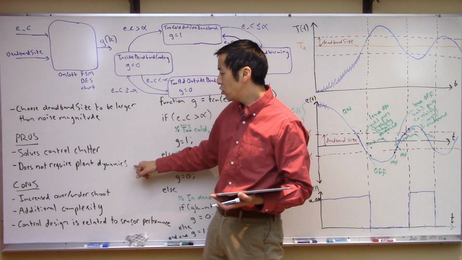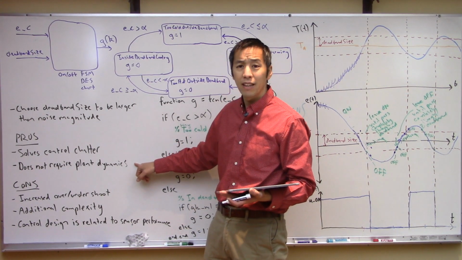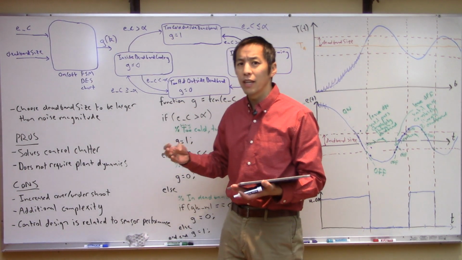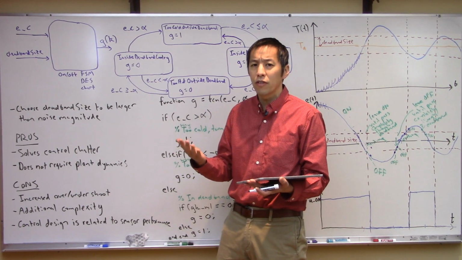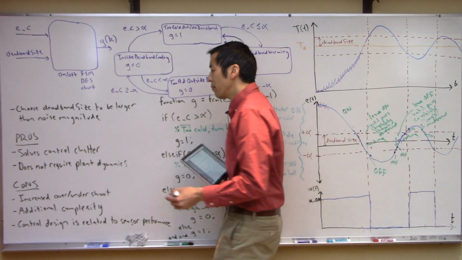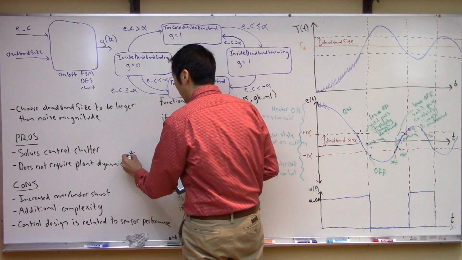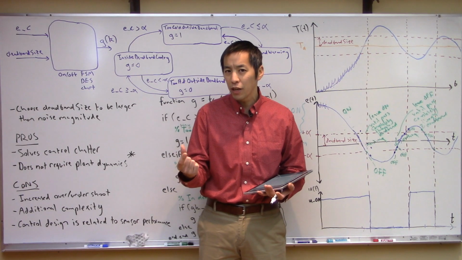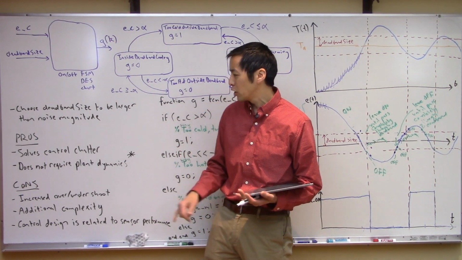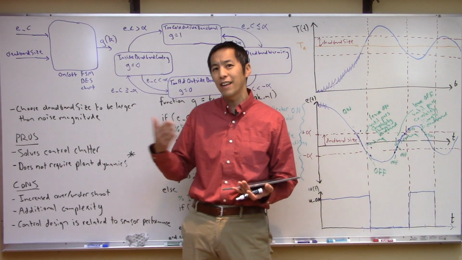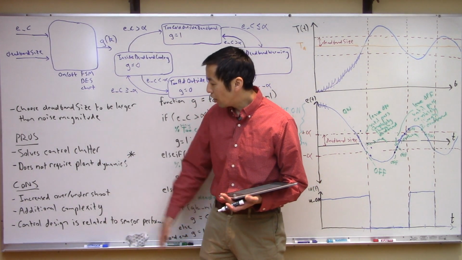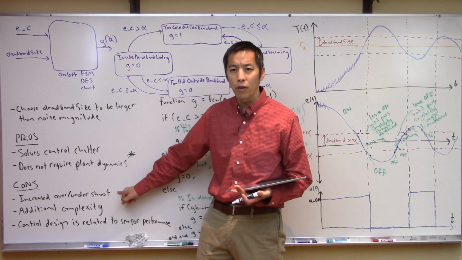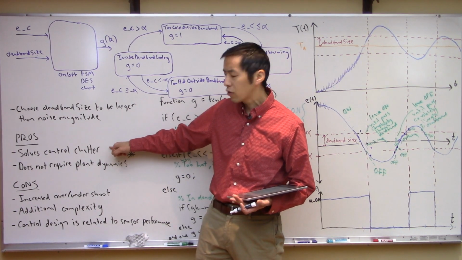And you actually don't need the plant dynamics, right? We still don't know how fast this plant responded, how slow it responded. It's pretty darn simple. It's a heuristic algorithm. We might want to put a very small asterisk to this. I don't know if this is a completely true statement, but you really don't need a lot of plant information. You do need a little bit of plant information, but for the most part, you don't need to understand its dynamics.